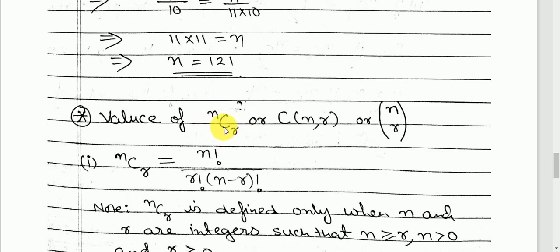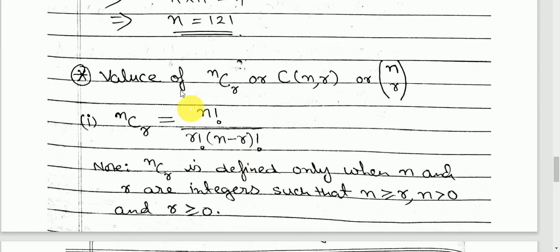So we'll see, if it's written nCr, then what is the value of this nCr. Sometimes instead of writing nCr, they write a capital letter C and then in brackets they'll write n comma r. Or sometimes they'll write n in the bracket and here r. So these three mean the same. Most of the time we use this only, nCr, or this. Anyway, I've written all three, so whichever you get, you should not be confused.